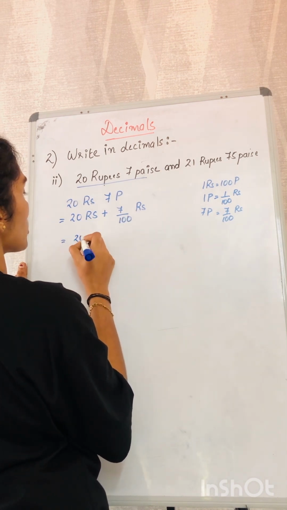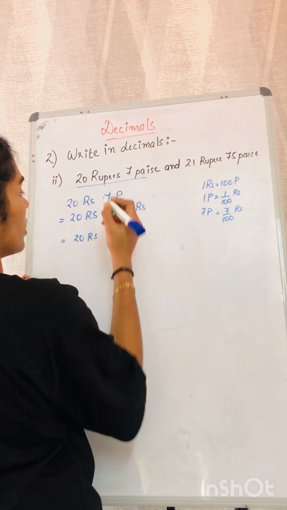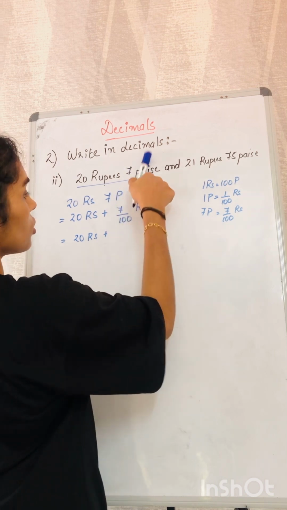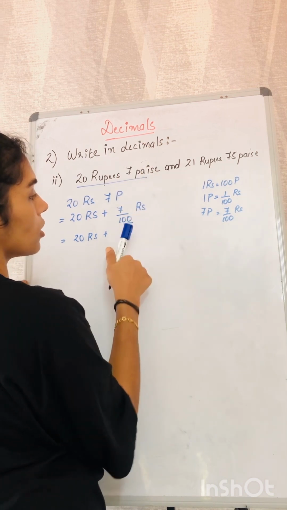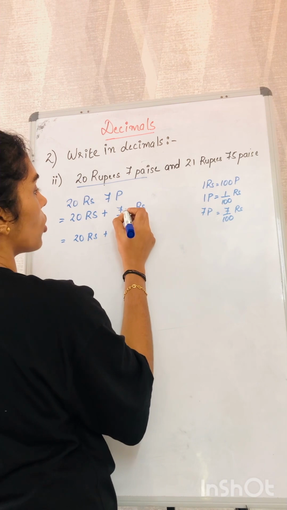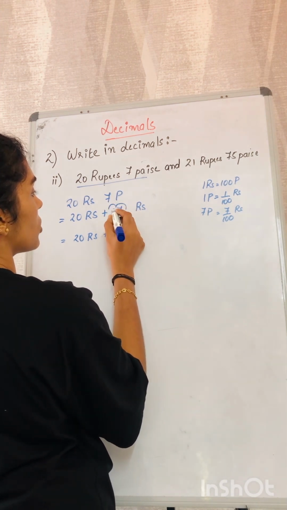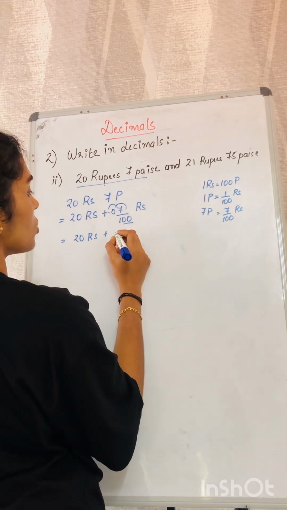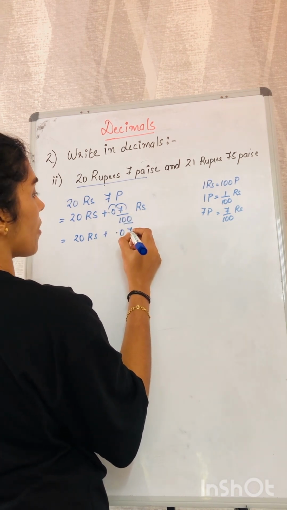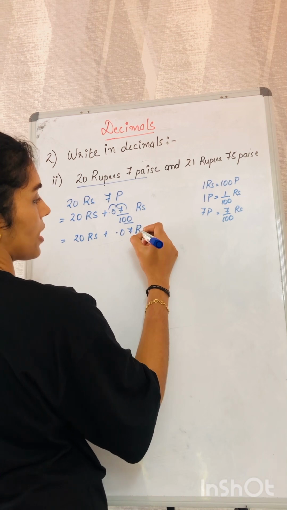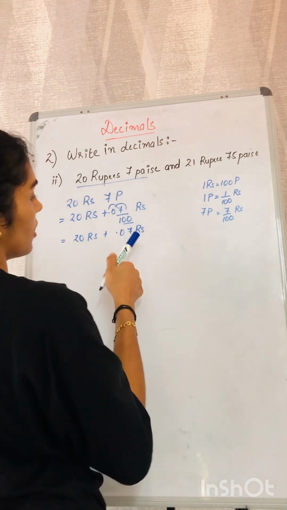You got a fraction, right? When you get a fraction, now this is not the chapter on fractions. You have to convert it into decimal. You have got 2 zeros here, so you want to jump 2 jumps. 1 jump, 2 jumps. So your decimal will be here, right? So 0.07 rupees. Again I repeat, don't make a mistake.